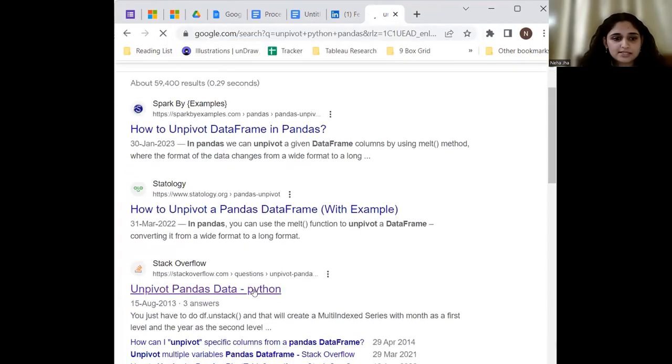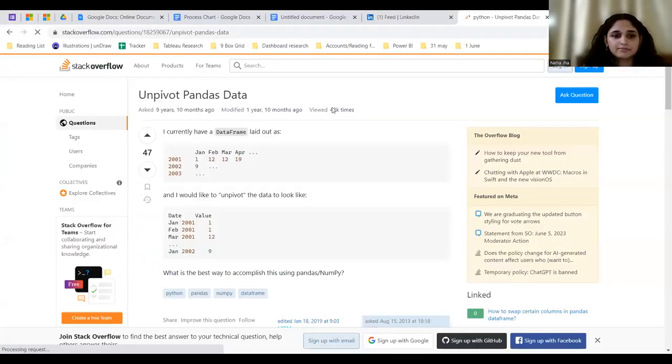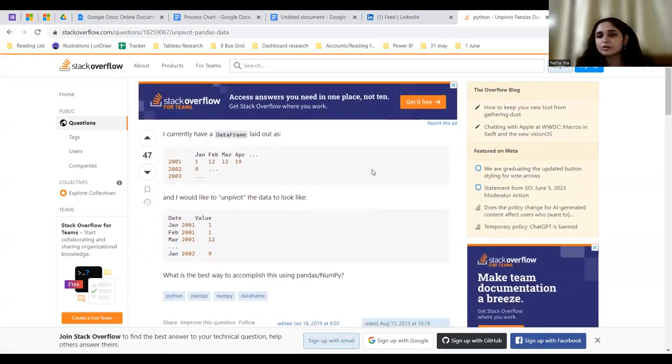Let's go to Stack Overflow. If you look at the first example, the format of the data is presented in a similar way to the kind of data that we are working on. In the first table, the values are divided into different columns in a similar way as the data set that we're working on. So I just wanted to point that out. Let's get back to working on our data set.